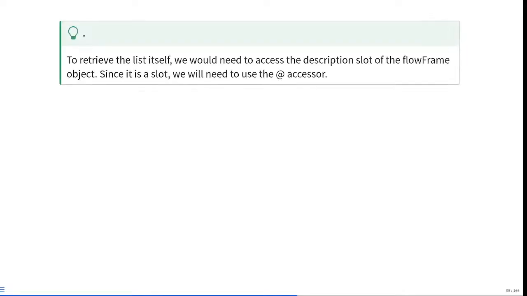So there has to be a better way of looking through this to parse what's going on, rather than just having to scroll all the way down a huge, massive list. If we just wanted to retrieve the data and assign it to a particular object, which we can then subset and look at individually, we need the same approach of getting anything out of a slot within the flow frame, which is using that @ symbol. So in this case, we do flow frame @ description, which is basically grabbing this list, and we're assigning it to the description list object in our environment.